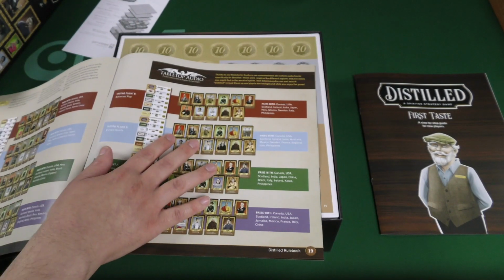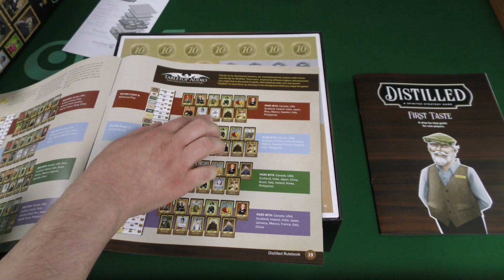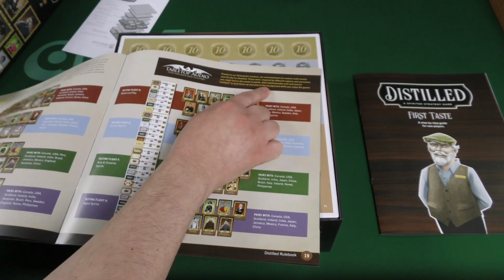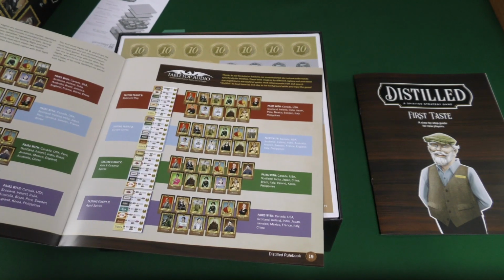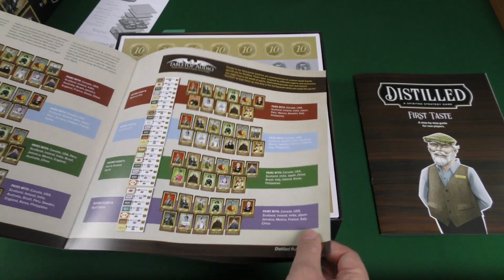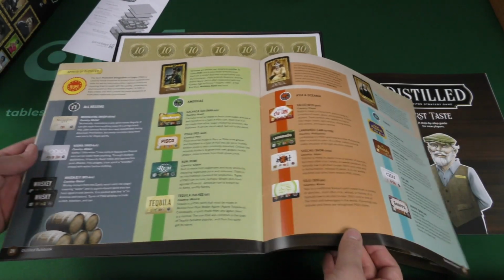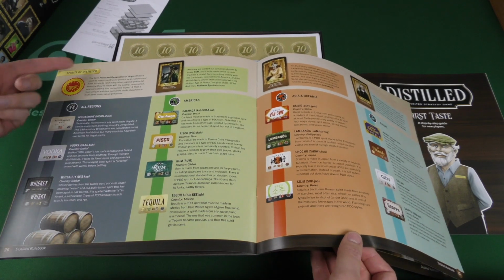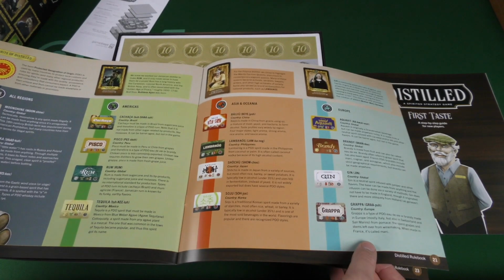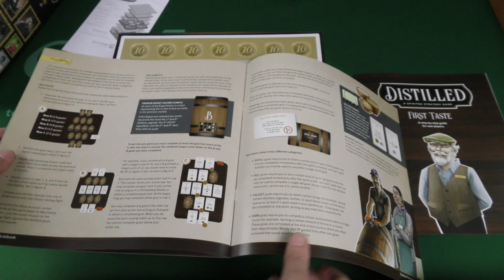Tabletop audio, what is this? Thanks to our Kickstarter backers, we commissioned 6 custom audio tracks specifically for Distilled. These are inspired by different regions and processes one might find in the world of spirits. Visit this website and search Distilled to load these up. Background music. All right, cool, I guess. And then this is like a thematic explanation of the different types of drinks and the regions they come from and whatnot.